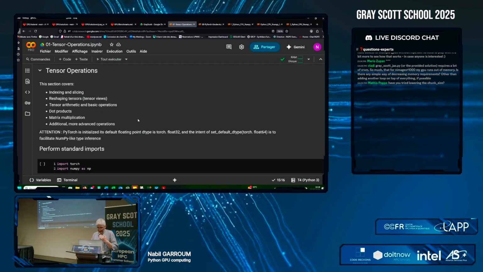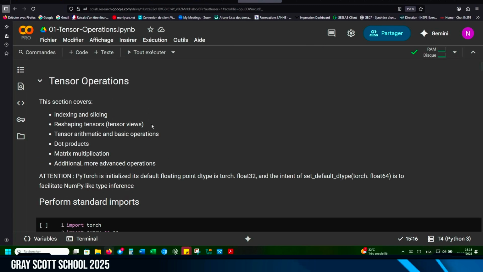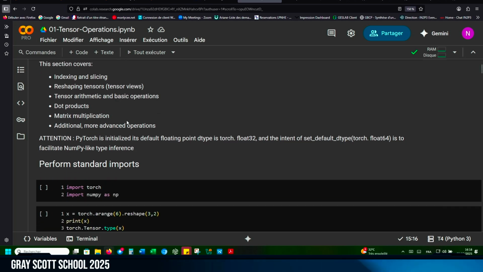Okay, so let's go for tensor operations. We can do indexing and slicing, reshaping tensors, arithmetic, dot products, matrix multiplication, addition, and more. Attention: PyTorch is initialized with float32.